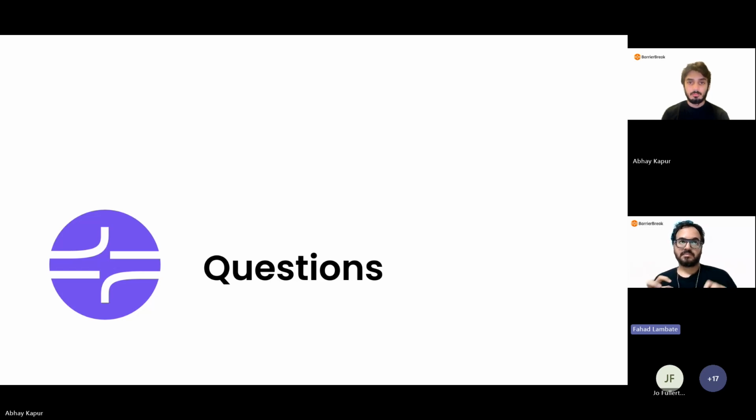Because when it comes to accessibility, it's not just about finding the bugs, it's also about understanding the root cause of why that particular bug exists and how we can resolve it. So that's where understanding source code will be a really important aspect.